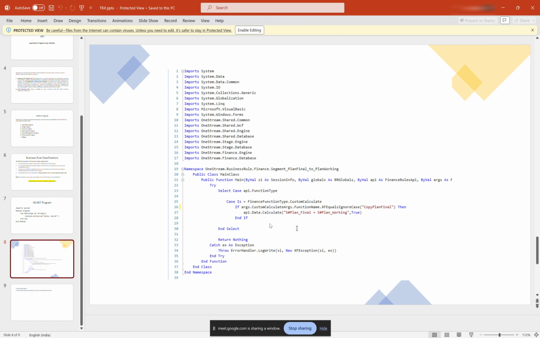Right. Here, as it's a demo, I'll go at a high level of functionality, and I'll cover all the different cases that are there in the financial rule. As soon as you create a financial rule, you will see different cases, like finance function type dot calculate, finance function type dot custom calculate, finance function type dot get cell, finance function type dot conditional input.